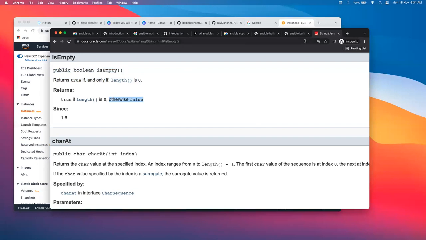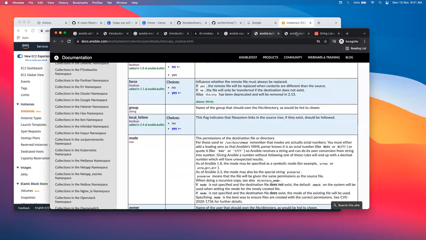Same way, you just need to check out different ad hoc commands, their modules and the options, and start following the workup. This is something like programming, so you won't learn it in one day. As you start working with Ansible in real time with different projects, you'll come across different challenges, and we'll check out these modules and start working with them.